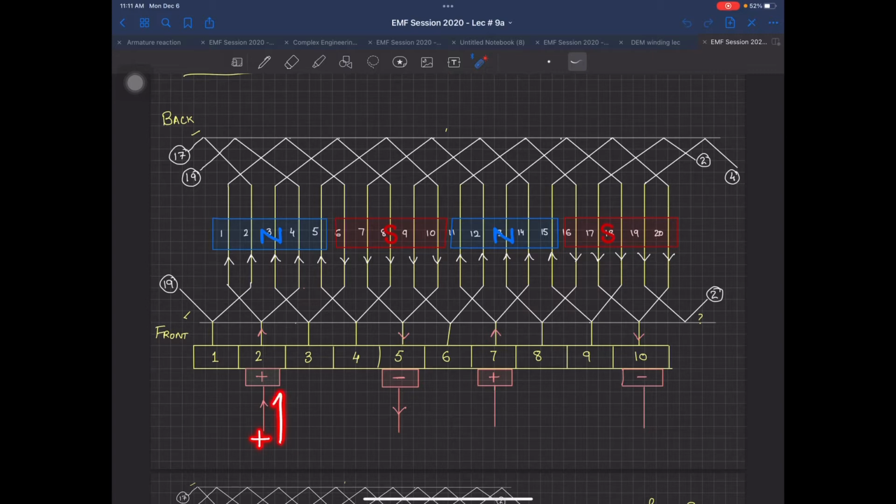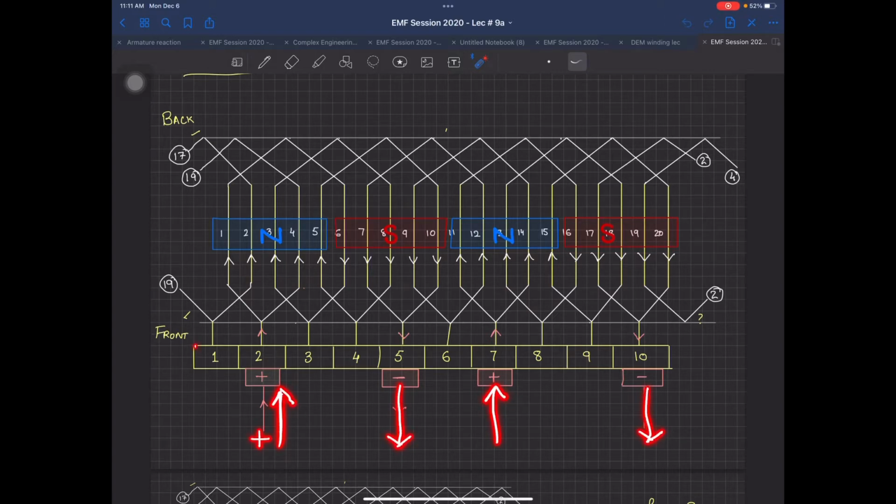So this means that the current is actually, this is a motor supposedly, and this is the positive carbon brush. So current is going to enter this positive carbon brush and come out of this negative one. And at the same time, since this is a 4-pole machine, it will be entering through this and leaving from this. So there are two entry points and two leaving points.